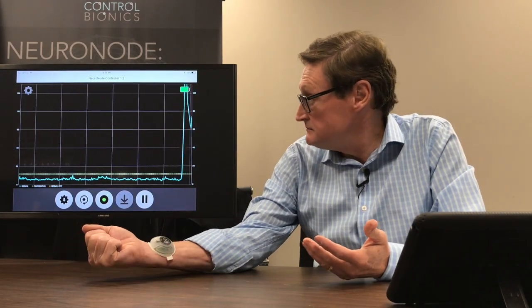So the device works with a variety of different conditions. I'm just going to turn that off. Such as MND, ALS, TBI, MSA type conditions, and also cerebral palsy. You'll find that it's a very, very versatile device which will enable you to manage a lot of the conditions that normally would be challenging for traditional switches, things like spasm. We can manage, for example, when someone has high tone. All of those things can be managed with this technology. Equally, with a patient like MND, the sensitivity of the unit can pick up very, very low activity, which means it's a very, very effective device for that type of condition.